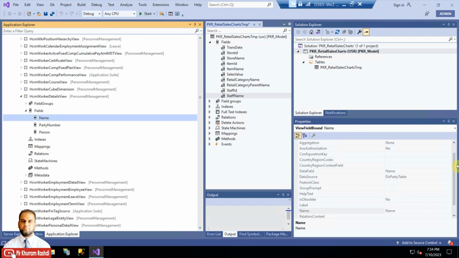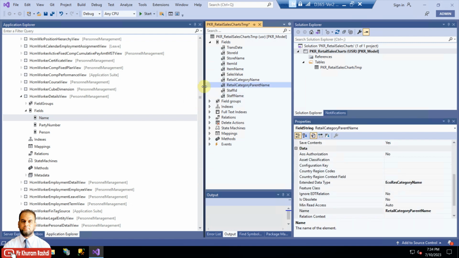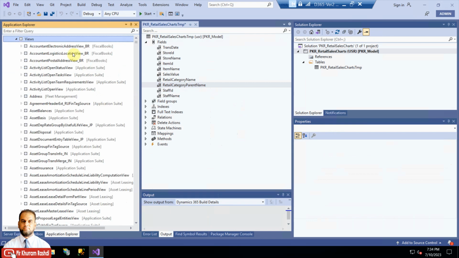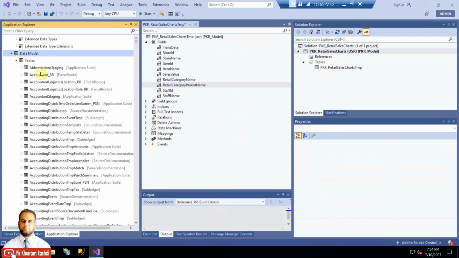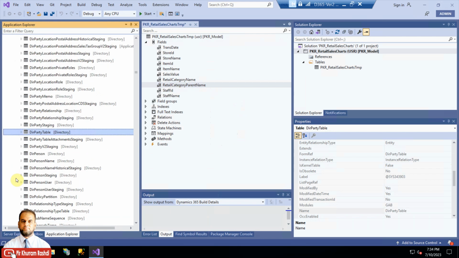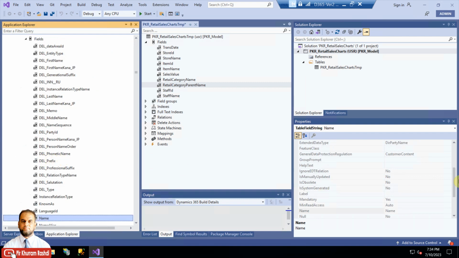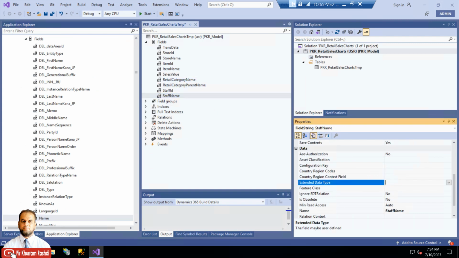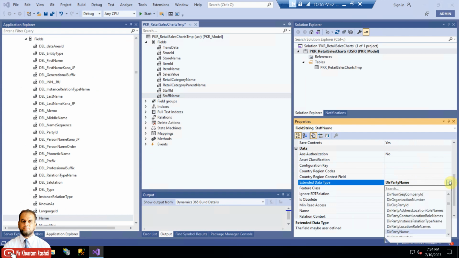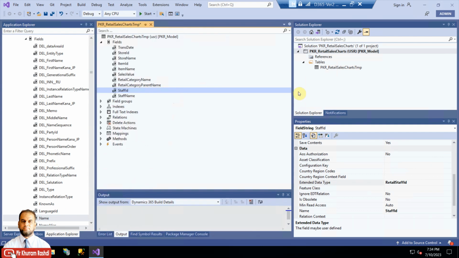Okay, so this is the data field of dire party table name. So name comes from dire party name. So we will put here extended data type as dire party name, which can be name of a vendor, customer, employee. So this will be the extended data type for this one.